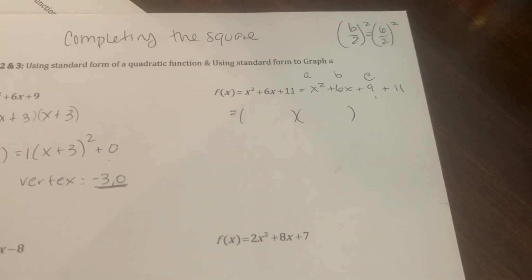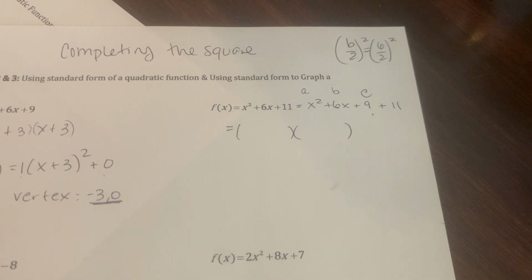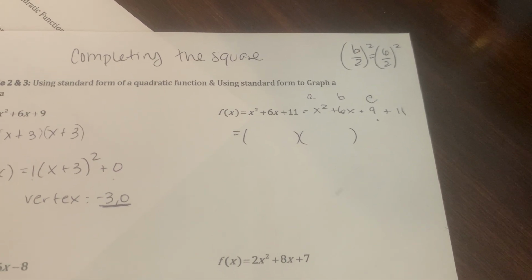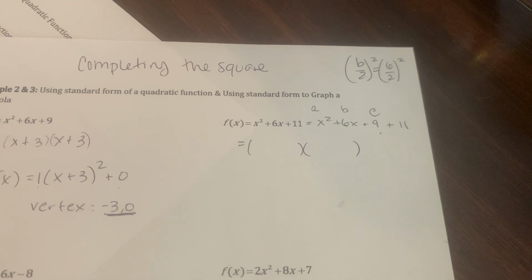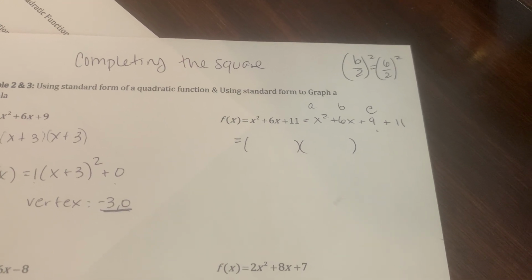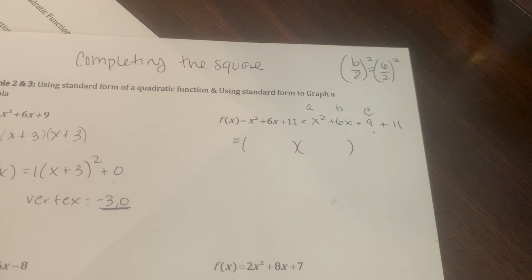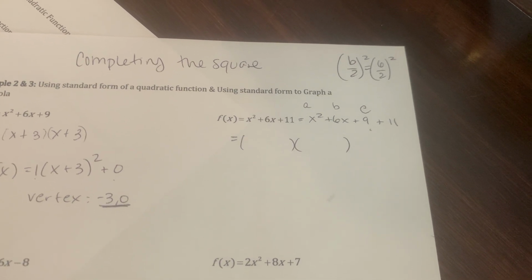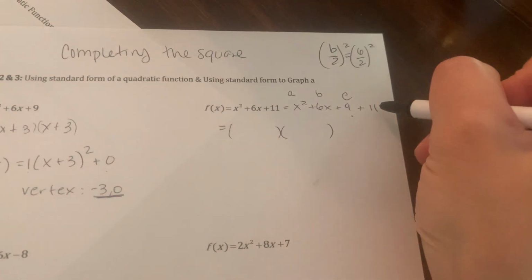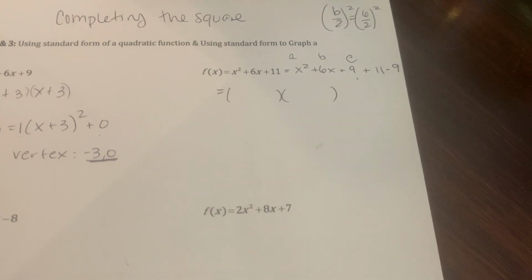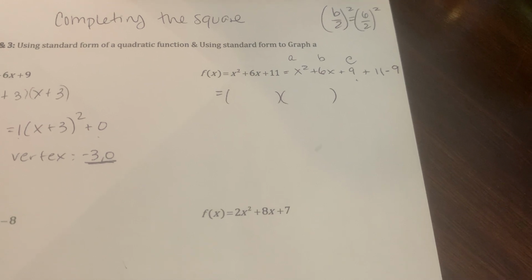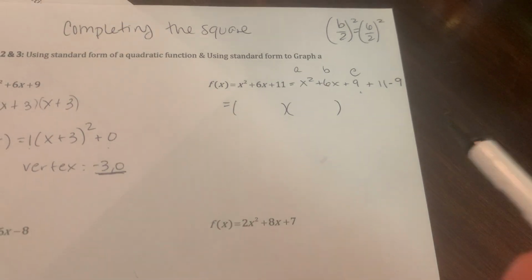But you can't just throw a 9 in. That will totally change your equation. If you add a 9, you got to subtract a 9. If you add 7, you have to subtract 7. If you add 20, you have to subtract 20 to keep it balanced. But everything has to stay on one side, so if you add 9, you better subtract it. And you might think, well, doesn't that defeat the purpose of doing this? No, it's where you put it.